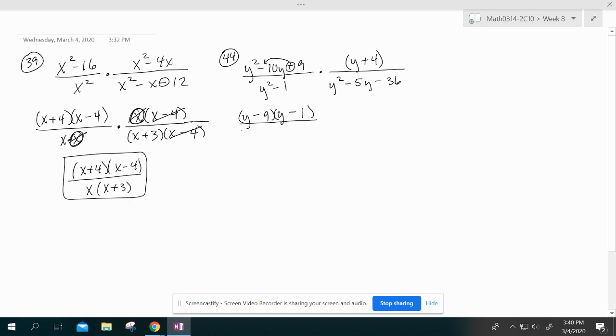Okay. Next, in the denominator, I've got the difference of 2 squares. So the signs are always different. 1 and 1 make 1 when you multiply. Times the y plus 4. He's going to just get looked over. And I've got another standard trinomial. Can you read the signs? They're going to be different. Y and Y. And I'm going to need a couple of numbers.